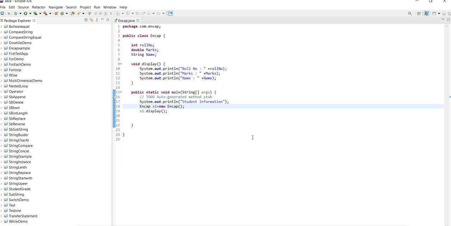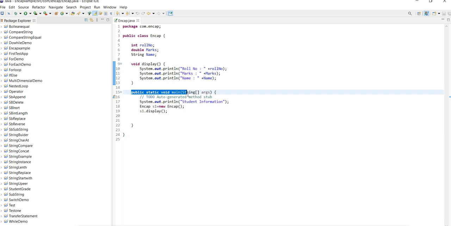See, when I compiled this program, the compiler verifies whether the Java code in the program is valid or not. Whatever I have written here, it checks whether it can execute. If valid, the compiler will generate a .class file. The .class file generated by the compiler will be provided to the JVM for execution. This we already discussed earlier. The execution process of the Java program is done by the JVM. It begins from the main. Even though we write other code here, it is always executed from the main class itself.